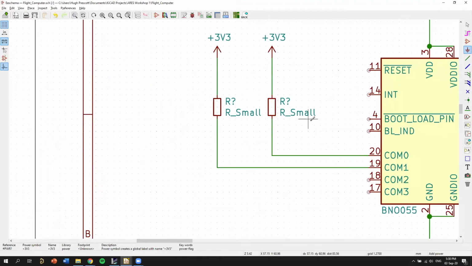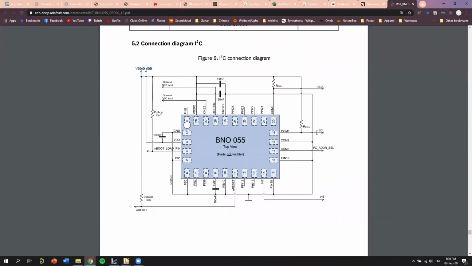Cool. And now this is probably going to be a bit gross, but this is where we take our measurements for SDA and SCL. So if we just want to draw out little wires like this, we can see that SCL is here. It's at the bottom of the pull-up resistor, and SDA is here. It's at the bottom of this pull-up resistor. And so let me just check. COM0, it goes to SDA.